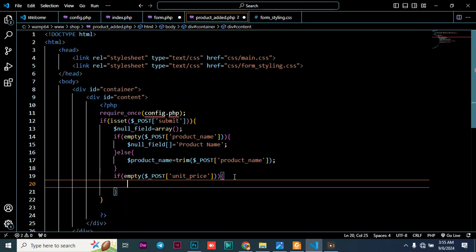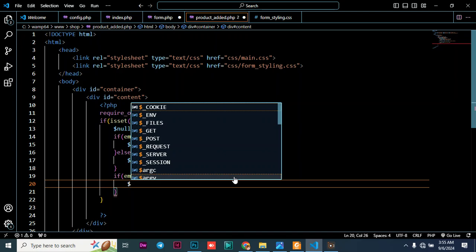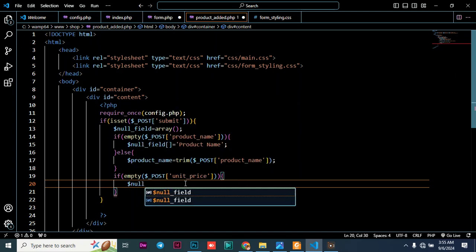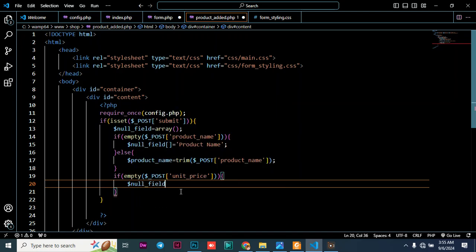You open the curly bracket, and then you say $null_field is equal to unit price. I think you can just write unit price, it doesn't have any problem.